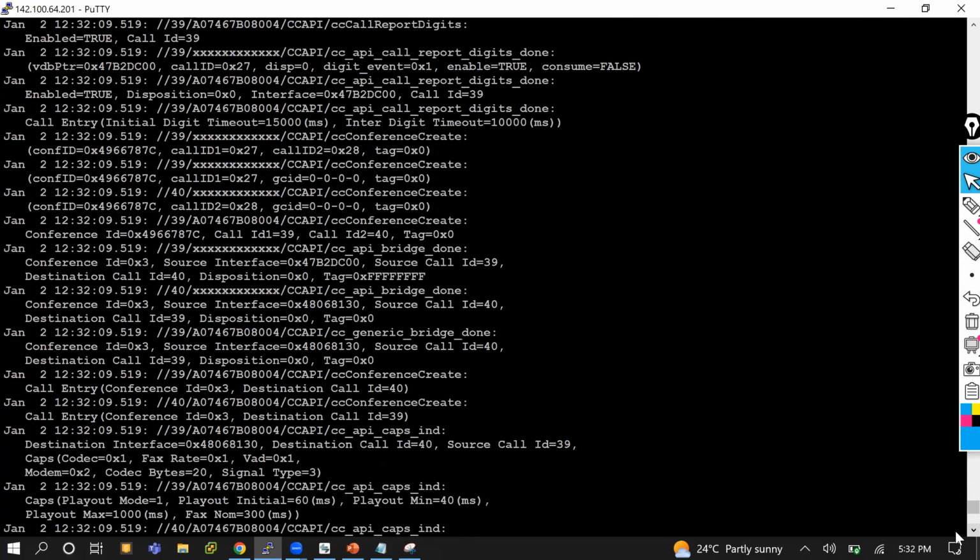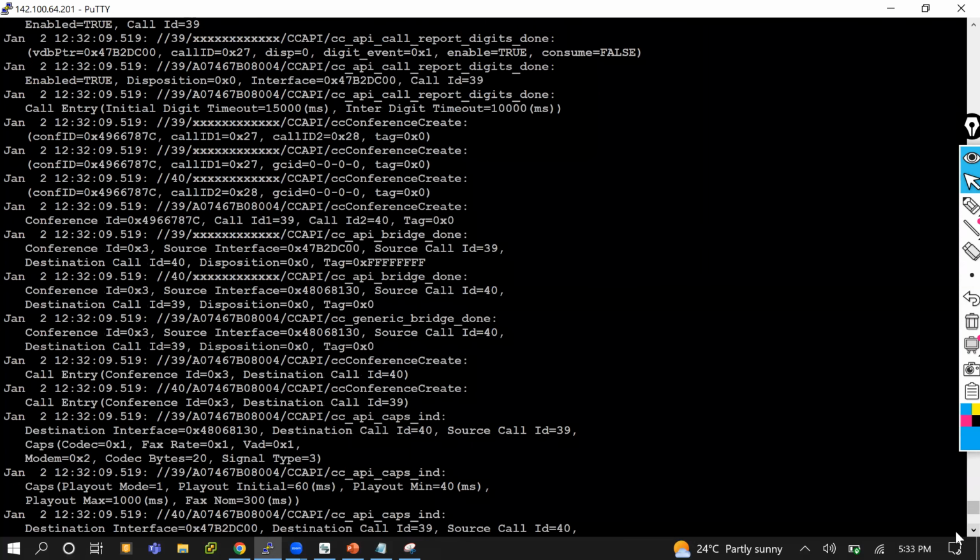So this output I'm getting only because the call is hitting the gateway. If it is not coming on that one, it will not be connecting.